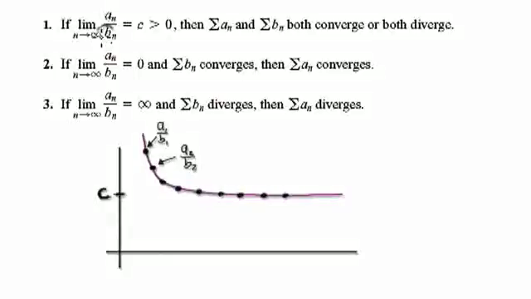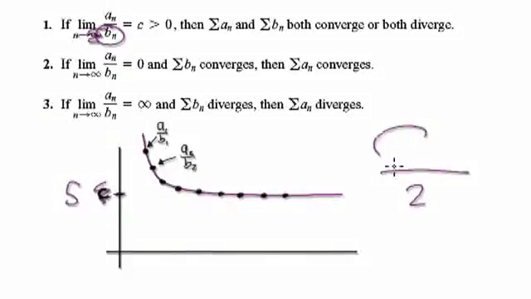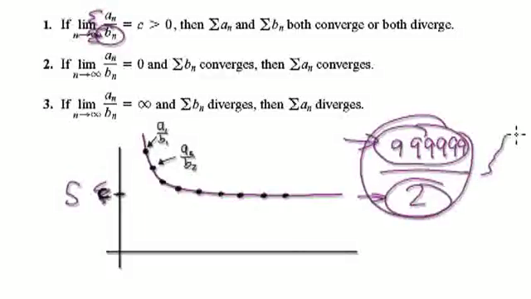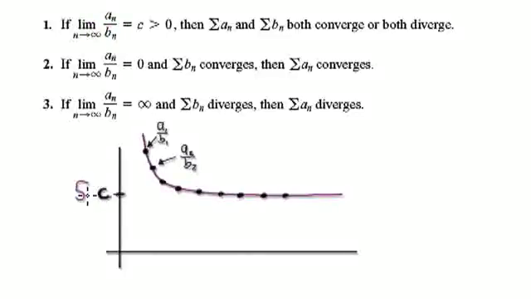So let's say the denominator converges to, let's say, 2. Then for the limit to be 5, the numerator must also converge. It cannot get bigger and bigger. It cannot diverge. For it to get bigger and bigger and bigger, it would imply that this thing here will just get bigger and bigger and bigger. So in a way, they have to act in unison with each other. So if it converges to 5, the two must act in unison with each other.